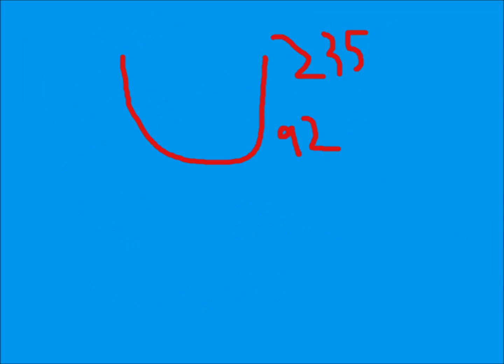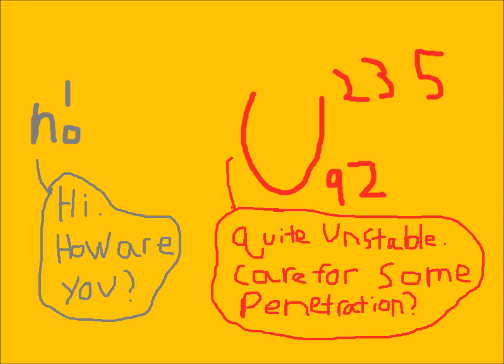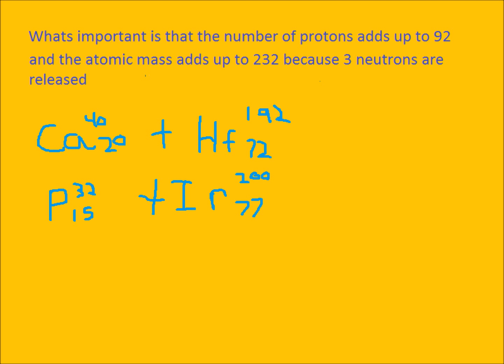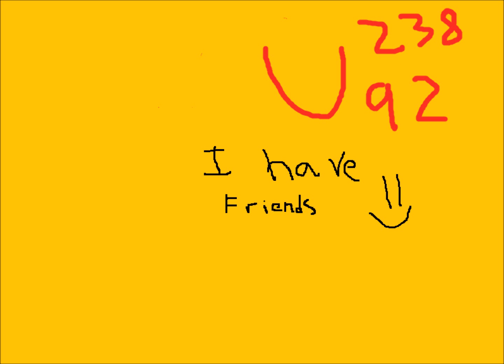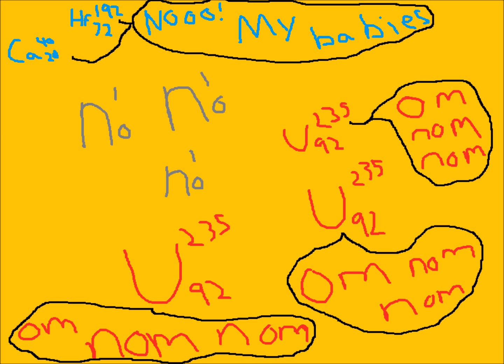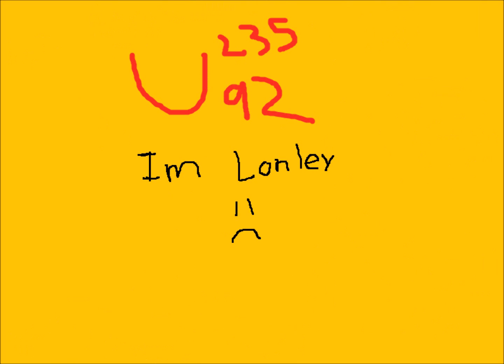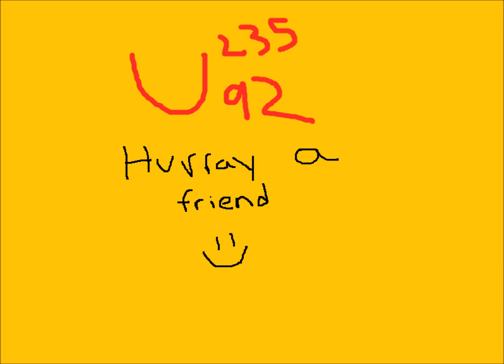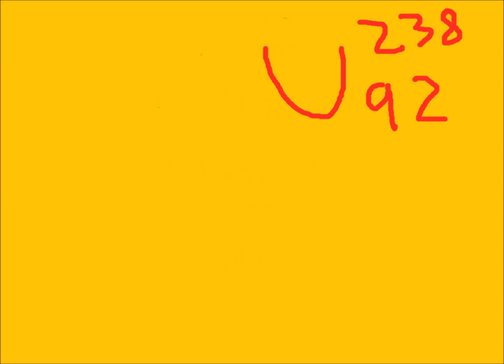Fission occurs when uranium-235 is hit by a neutron and splits into 2 small elements like calcium and iridium. It also releases 3 extra neutrons, which go split even more atoms. This generates a chain reaction and a lot of energy. Unfortunately, uranium-235 is the rarest of uranium isotopes, so we devised an insidious plot. We took uranium-238, the most common and stable of uranium isotopes, and shot an extra neutron into it, making uranium-239.